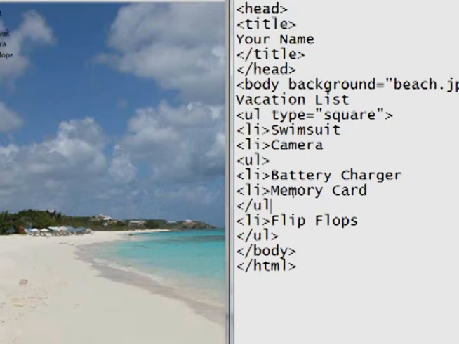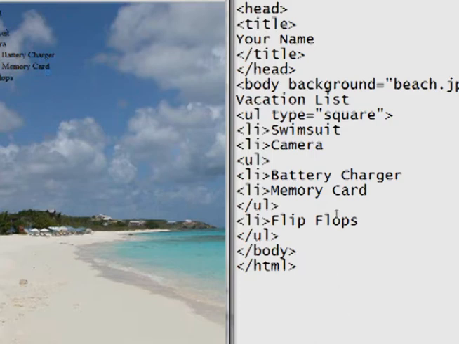Okay, and now I can close that list. I'll show you what we did over here. So now that we did a sublist, it automatically does it for us. So as long as we open a list and close a list, you can do as many lists as you want. So that's kind of neat.